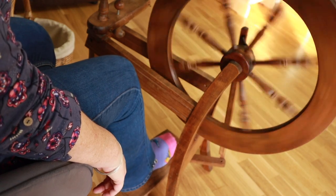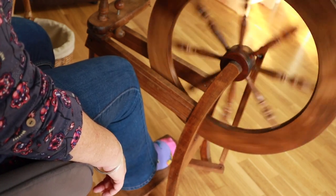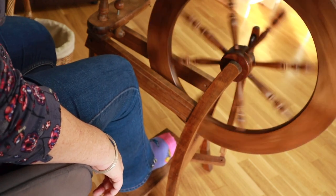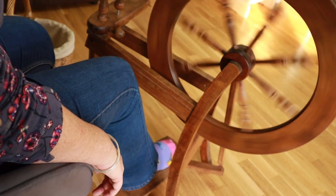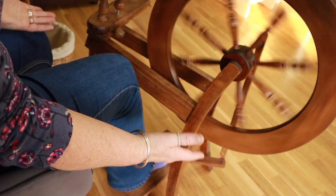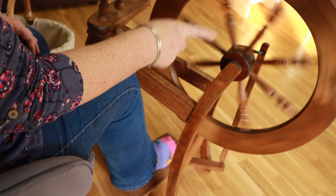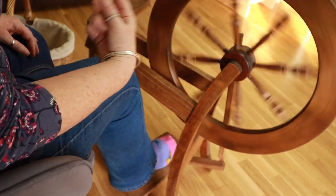1, 2, 3, 4. And as you can see, the wheel is going quite happily like that.